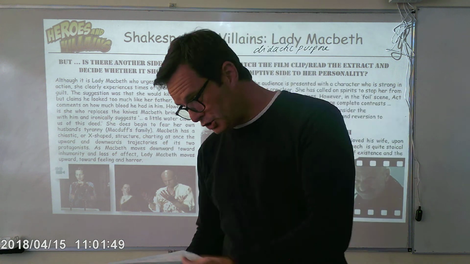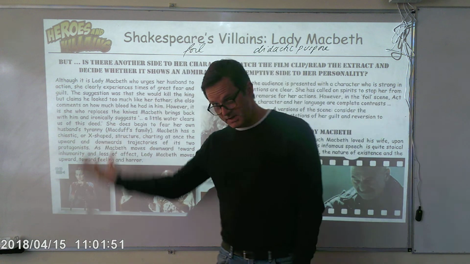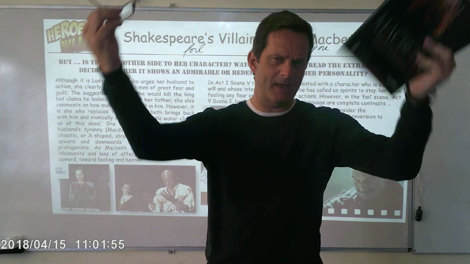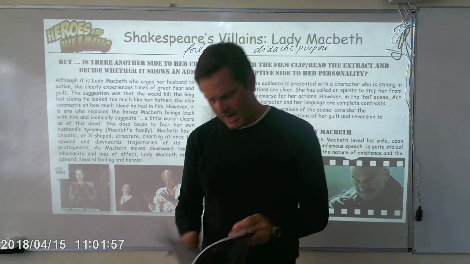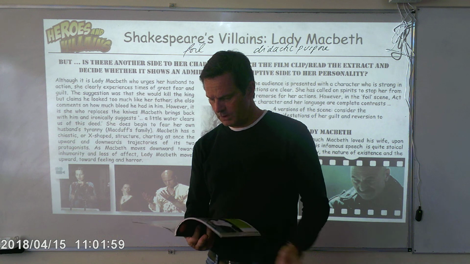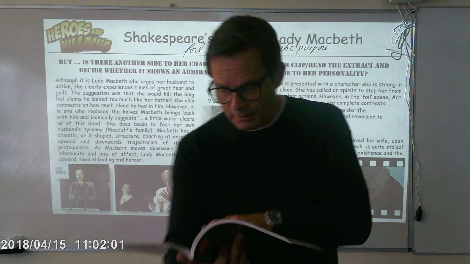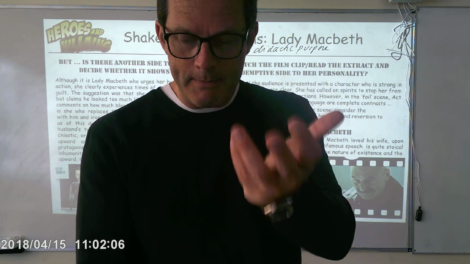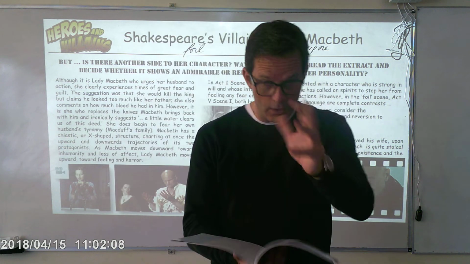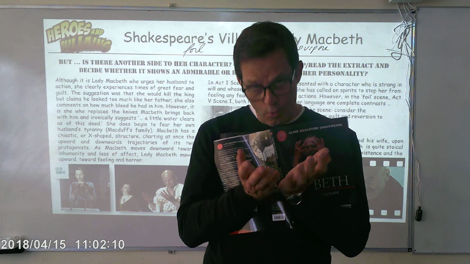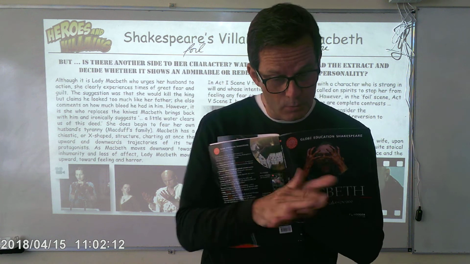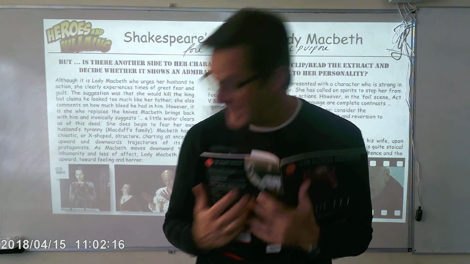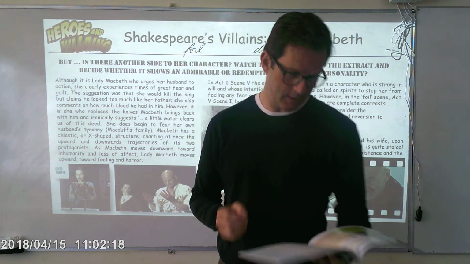The language she uses in Act 1, Scene 5 was full of imagery, powerful language. Think of that speech, calling on spirits. And in this one, she's sort of whimpering. She says little things like, "Here's the smell of blood still. All the perfumes of Arabia will not sweeten this little hand. Oh, oh, oh." She's saying that all the perfumes in Arabia will not get the smell of blood off her hands. And that is clearly a sign of her guilt.